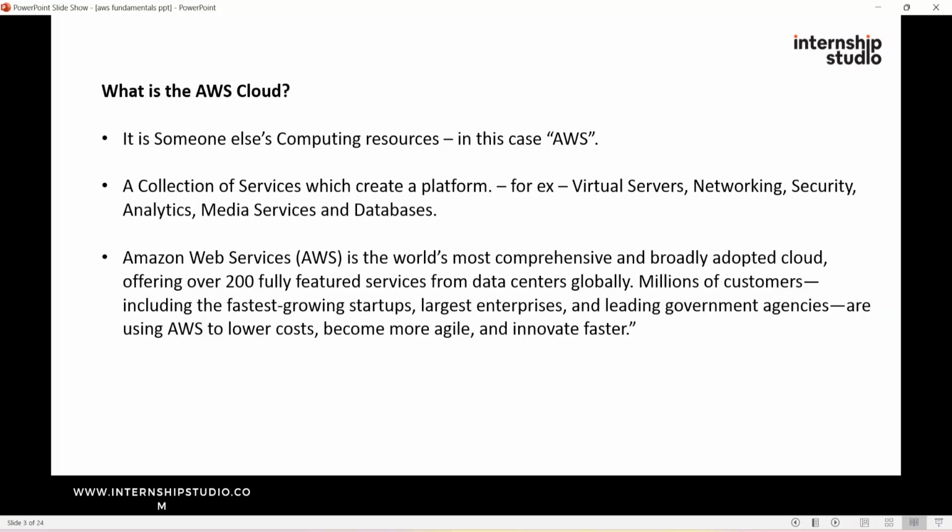We already gave the example of large enterprises like Hotstar, but coming to government agencies, AWS provides a dedicated solution called AWS GovCloud, which is designed to cater to the unique needs and stringent requirements of government agencies at various levels.